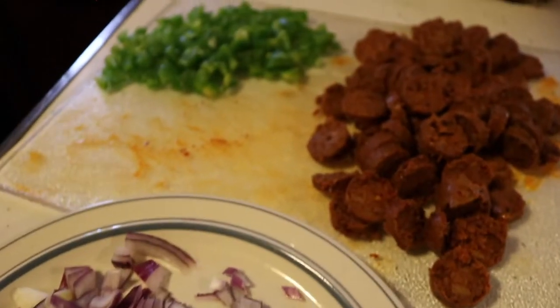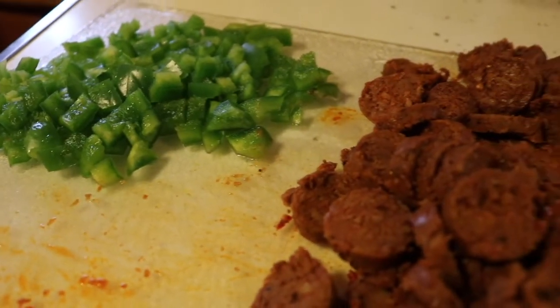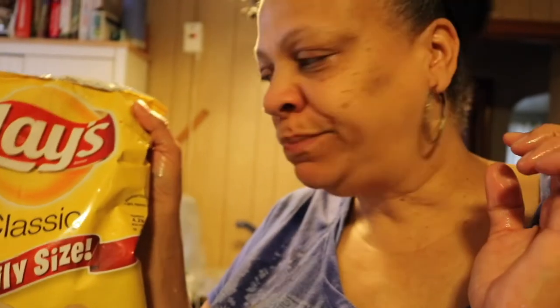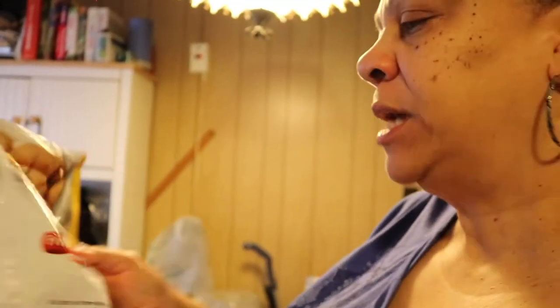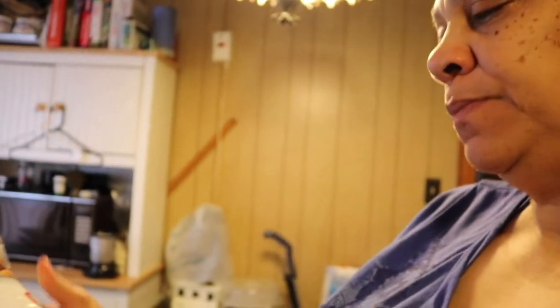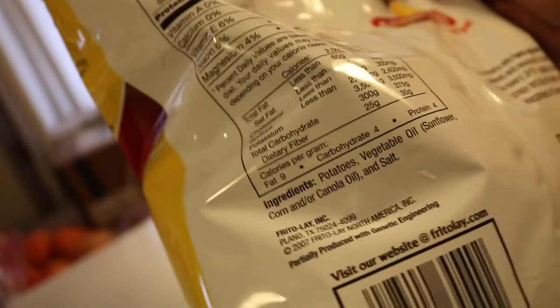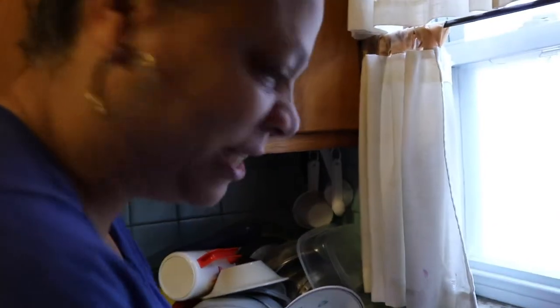Turn it to high speed and ready. And I have to cut my potatoes. I'm having a chip in between. Look at that little black thing on the chip. Guess what? I'm gonna eat it too. These are so good. Not too many ingredients in this. The ingredients say potatoes, vegetable oil, sunflower, corn, and canola, and salt. Sometimes you get chips and you get a long list of ingredients. I had to wipe my nose. I'm gonna wipe this finger, clean it.